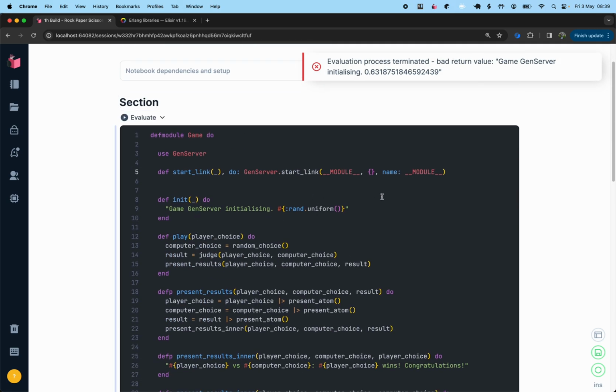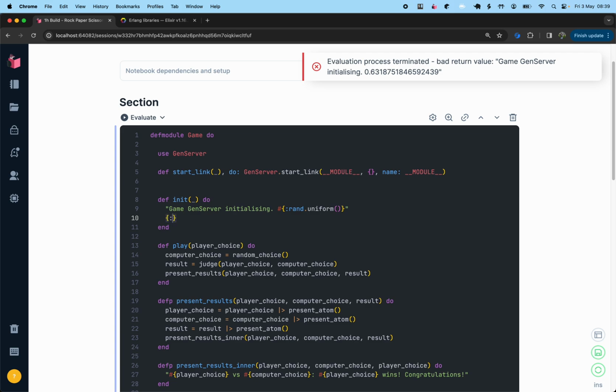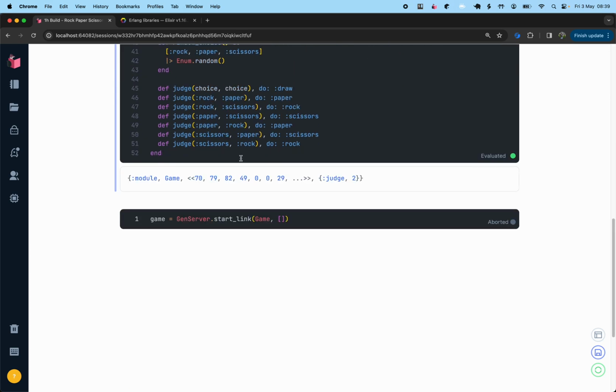Okay, so what we need to make sure here is that we return an OK and a state, which in this case is just going to be a blank map. And let's try that again.